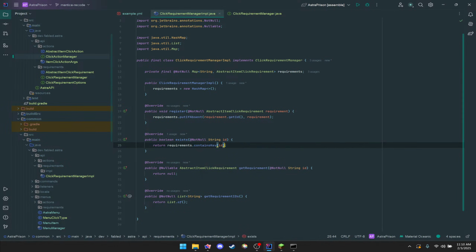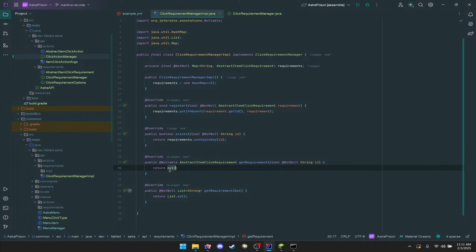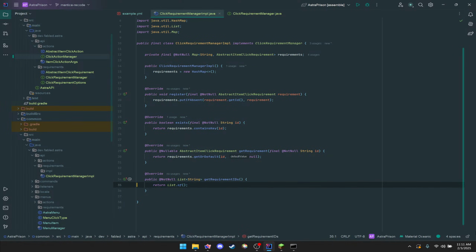You need to make all these parameters final because for some reason it doesn't automatically do that when you implement methods from an interface that has final parameters. So anyways, get requirement from the map: return requirements get ID, and null if it's not on the map.